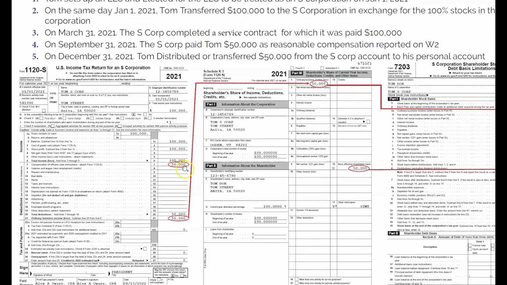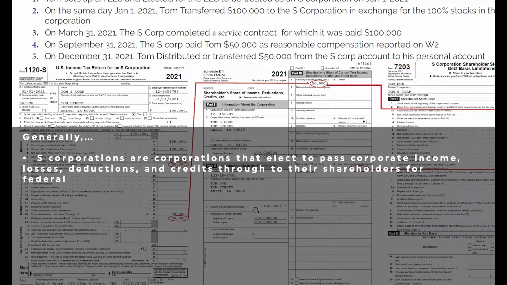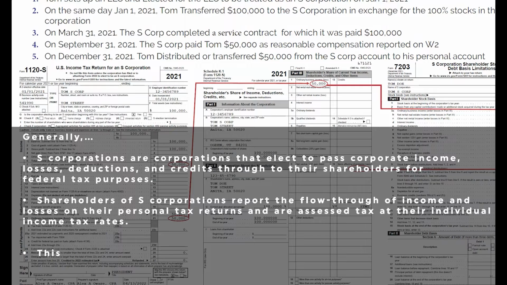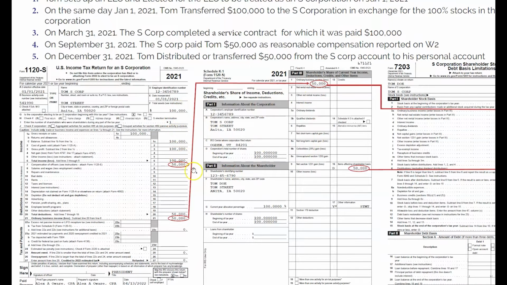So when we think about it, Tom is going to pick up W-2 income of $50,000. He is also going to pick up this ordinary business income of $50,000, which some people refer to as ordinary dividends. And so you're going to pay ordinary income taxes on it. But this does not attract FICA taxes or self-employment taxes. It's simply taxed at ordinary income rates. Your K1 is also going to show many other items, because the S Corp does not pay its own taxes. We just file an information return and pass everything through to the S Corporation shareholder. So if you have a very sophisticated return, you're going to see many types of income being passed through to you. But in this case, we only dealt with service income, and it turns out to be ordinary business income.